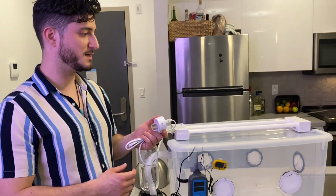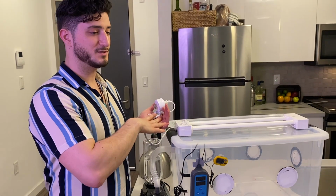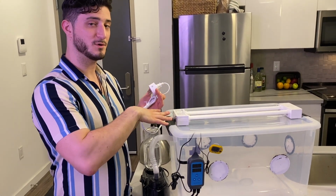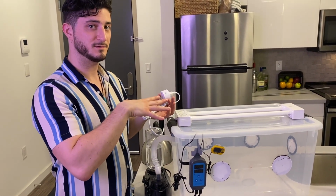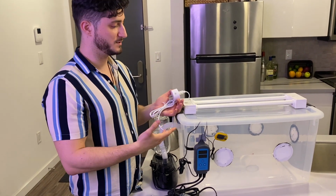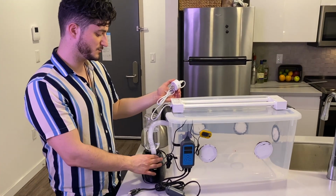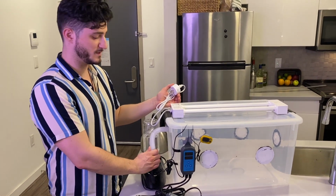This is done because in the wild, mushrooms usually are interacting with light when they've grown towards the surface of the soil, and this will introduce them also to oxygen, which is also what we're providing with the fogger and the vent holes, which will encourage pinning to occur as well.